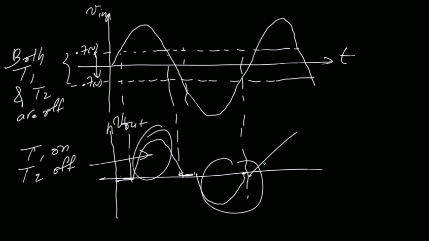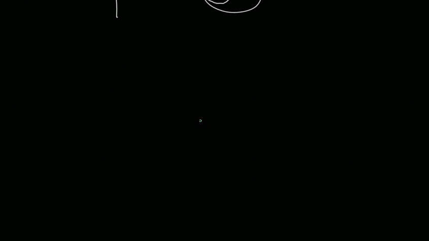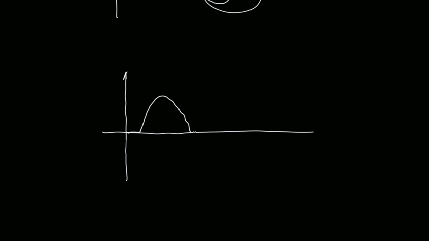So what happens in here? T1 now is off and T2 is on. And the output signal looks kind of weird. This is in reality how the output signal looks, without all of the scribbling that I put in there. There's nothing until V in exceeds 0.7. Then there's something. When it drops below 0.7, there's nothing until it becomes minus 0.7. And then T2 conducts. So you can see that this does not really look like a sine wave.